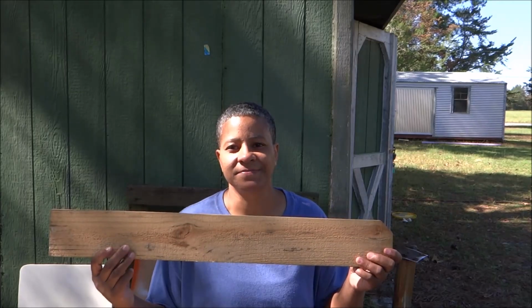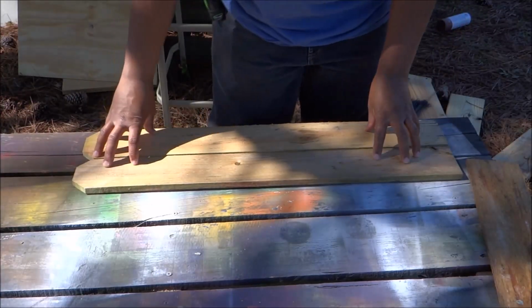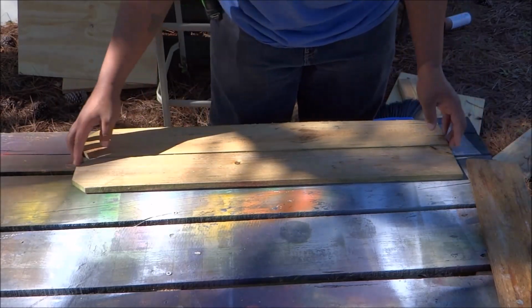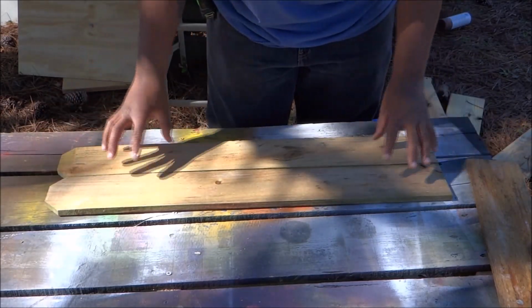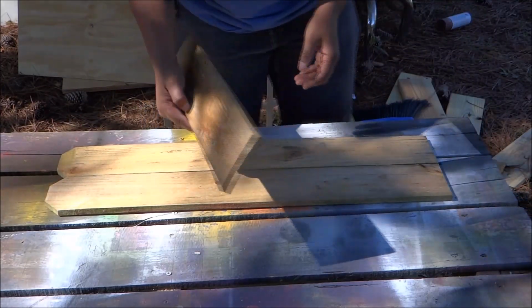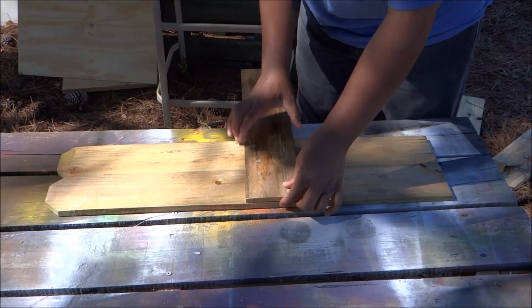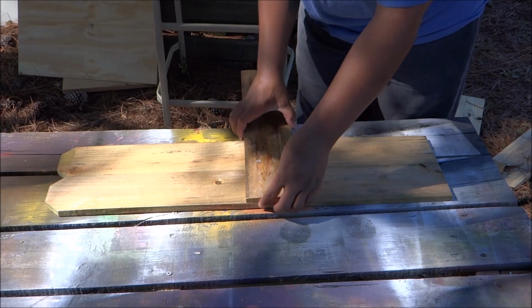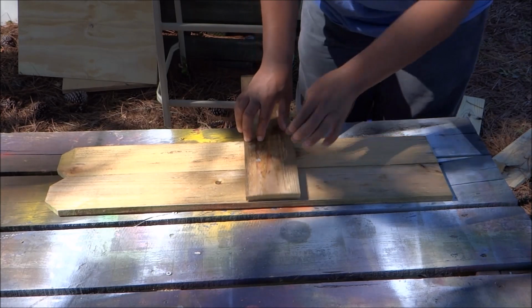Let's get into this. So I got my 2 boards here, and they're about 30 inches, so that's what I'm going to go with. You can make it longer, any length you want. And I'm going to take another piece of scrap wood, and I need 1 piece that goes the length crosswise. And I need to cut and measure that.